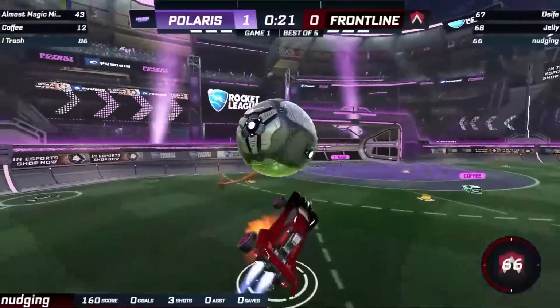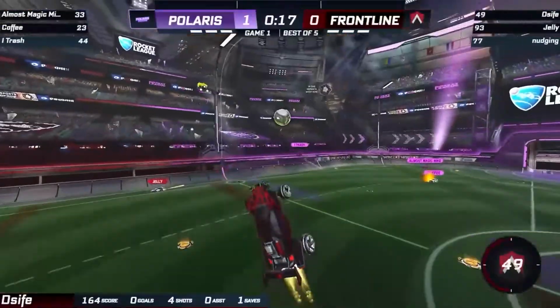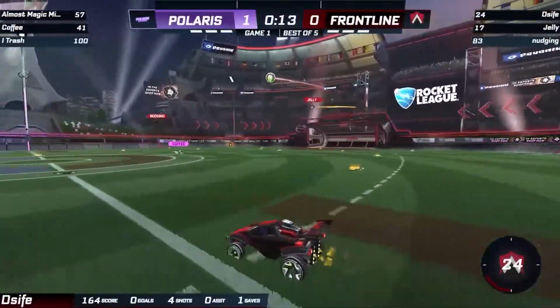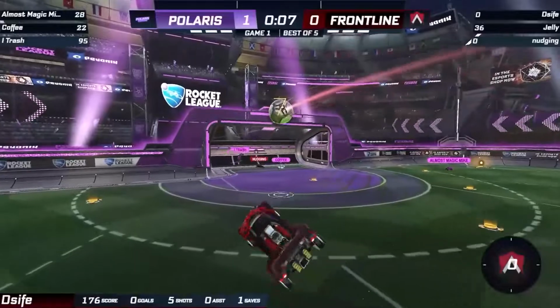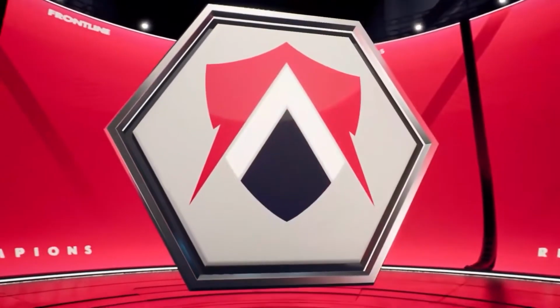Polaris going to be adept to kill some time in their corners here. They'd love to clear the zone and maybe even add an insurance goal, but defense is what is being called upon right now. Almost Magic Mike cost him his life, but he got it out. Jelly off the back wall, going to try to extend to Nudging. This is dangerous. Nudging. Follow up. He didn't have the boost to get himself down. D-Sive shot will be in, and oh, that's a heartbreaker for Polaris.